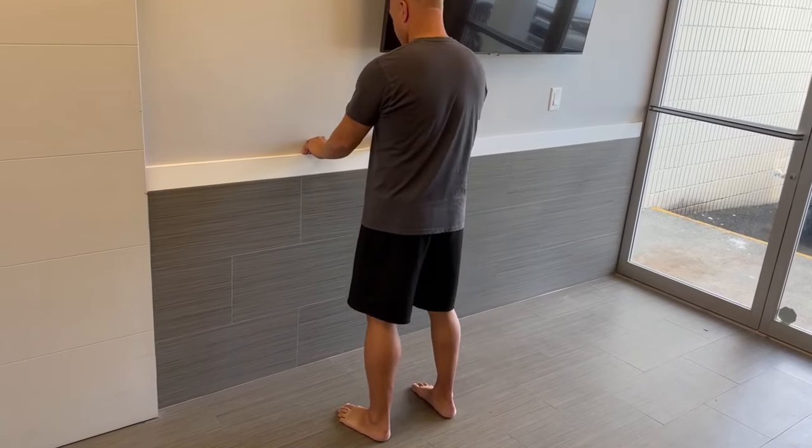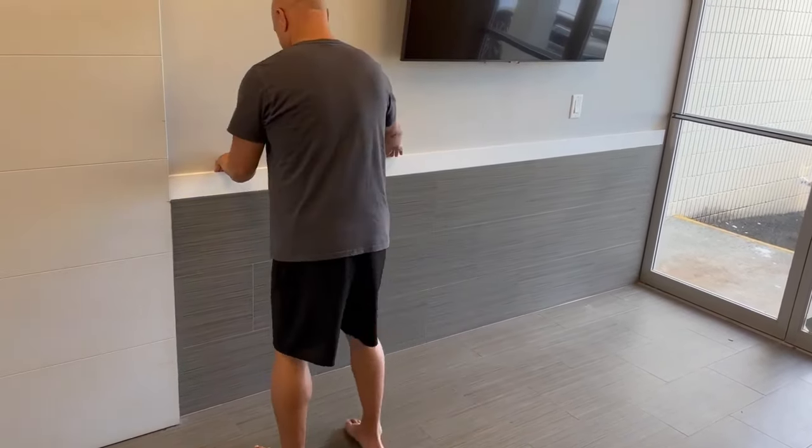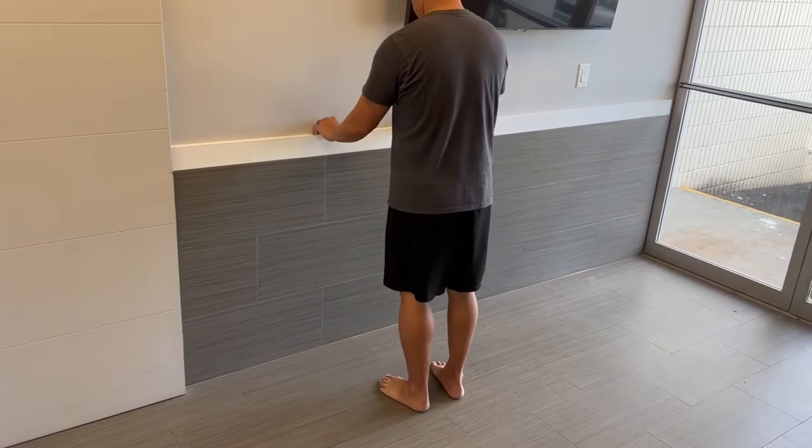Now, there's 2 ways to do sidestepping. The first is just on level ground, practice stepping to the side.